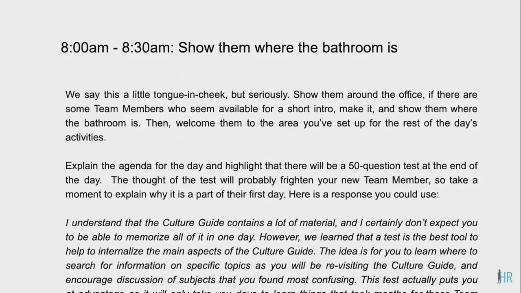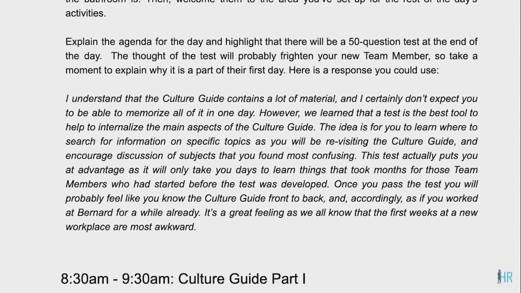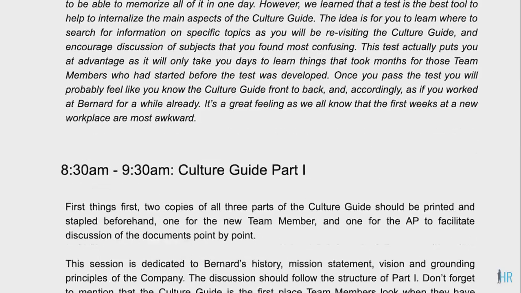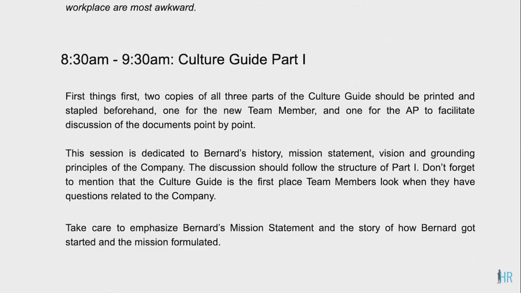Our organization actually provides our managers with a really thorough handbook on how we welcome a new team member. It starts before they even arrive. We ask managers to send an email with basic instructions on parking, dress code, how to get in the building, and other need-to-knows. Then the new hire welcome guide breaks a new hire's first day down to the hour, sometimes the half hour, and focuses extensively on how managers should communicate our history, mission, and our culture guide, which is our version of a company handbook. We spend a lot of time developing the culture guide, and it extends beyond the basic info included in most handbooks. It also outlines how we tackle problems, what our team philosophies are, and more.